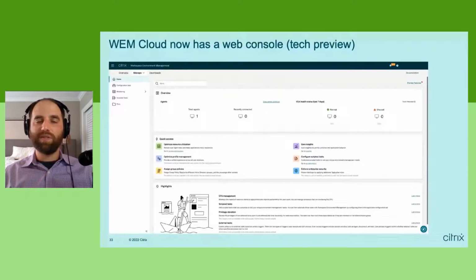So from the WEM side, or Workspace Environment Management, as you may know, we have it available both on premises and as a WEM cloud service. And as is the case with most of our Citrix cloud services, we're able to iterate and innovate that much faster in the cloud. Now in Tech Preview, we have a brand new modern native web console for WEM. This is similar to what we did with the Primary Studio console when we, quote, webified it. So I think this update is long overdue. It's a multi-phased approach where we're making available specific nodes and features of the comprehensive WEM console.